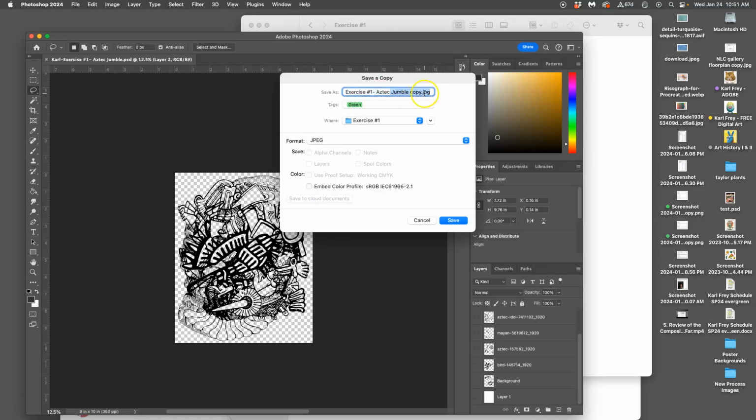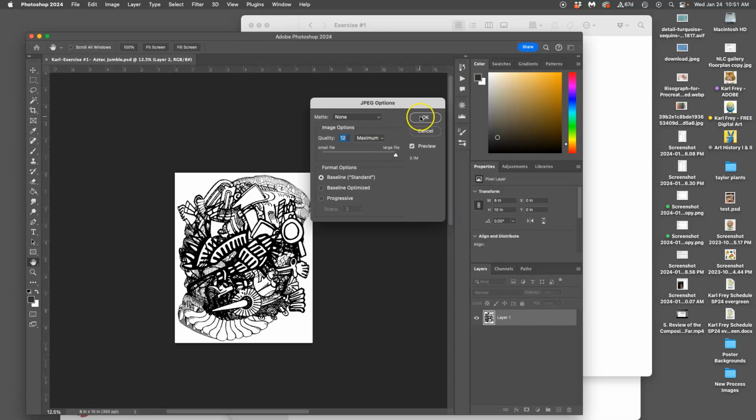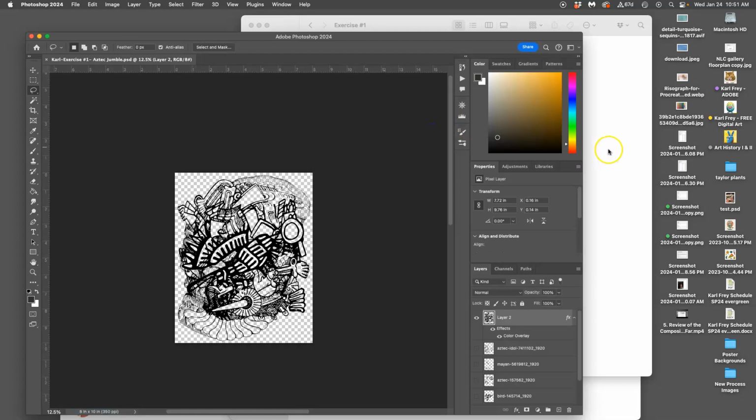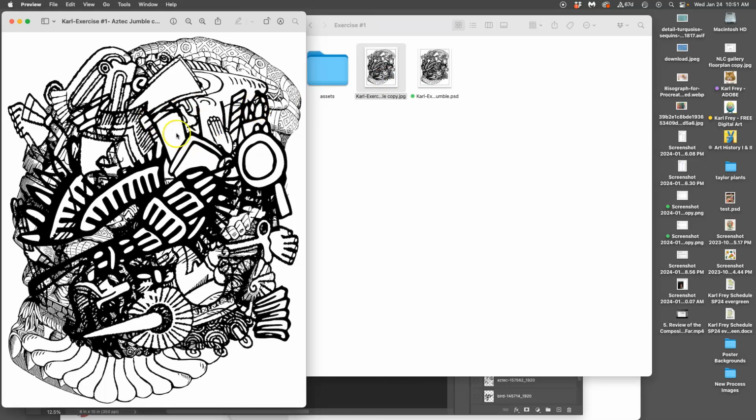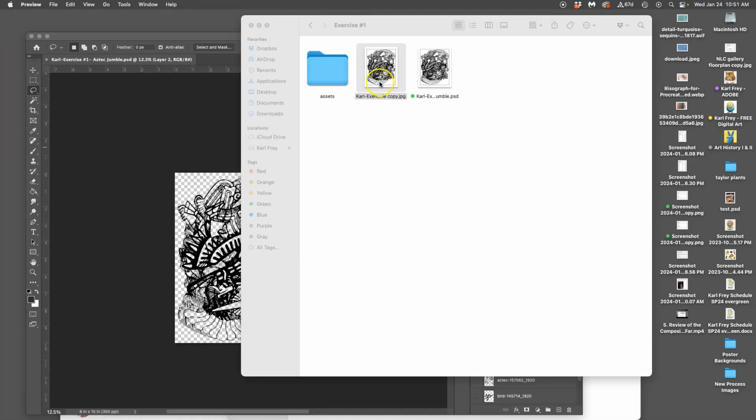The only difference is it's going to keep the name, add the word copy, and then put a .jpg after it. Never type in anything where the period is, because that helps the computer to read the file. And I'm going to save it to its maximum, like 10 to 12 quality. It took something that was more than 20 megabytes and reduced it down to only 3 megabytes. But more importantly, this is a file type that can go into Canvas and show up.